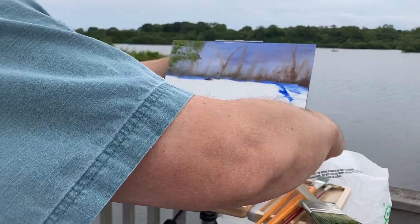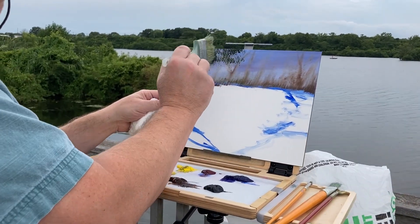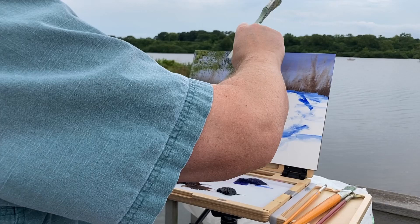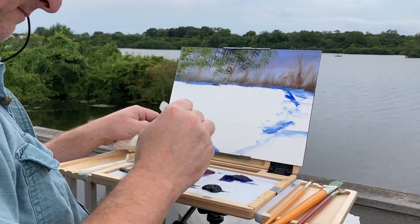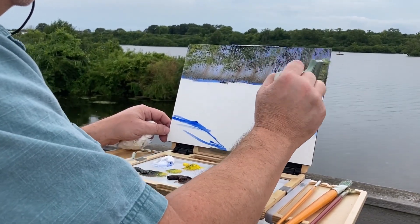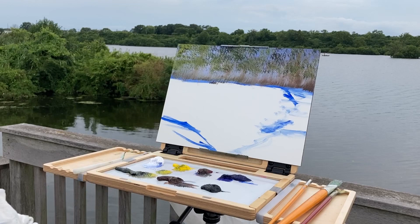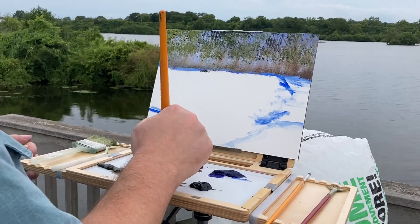One of the things with plein air — you can see the wind picking up too — I knew a storm was coming, I just was hoping I'd be able to get done beforehand. Right now where we're at is probably about a mile hike from where we parked our car. My wife is the one taking the video. So if it was going to rain and dump on us, we were going to get soaked by the time we got back to the car. Luckily it didn't. It started raining before I was even able to pack up, but it didn't really come down hard — just a little bit, so it wasn't too bad. It was an absolutely beautiful day today.